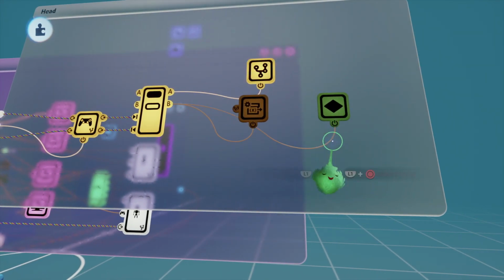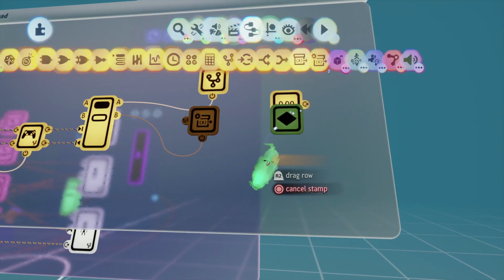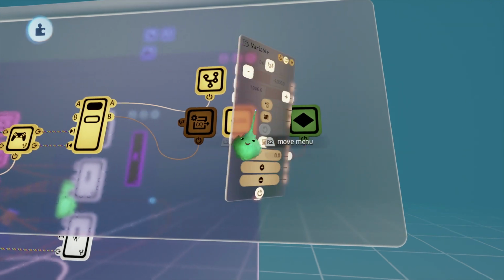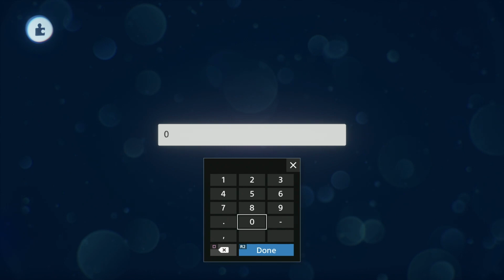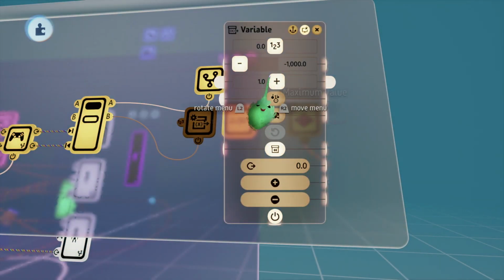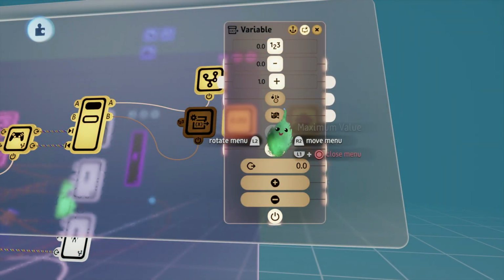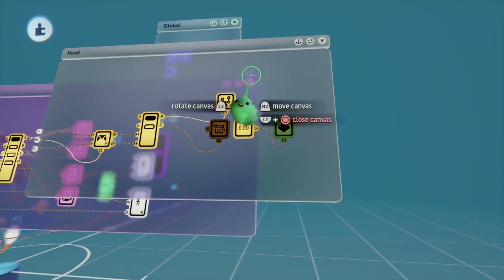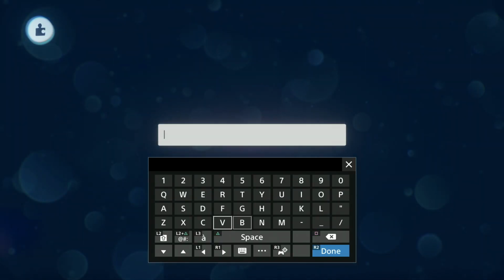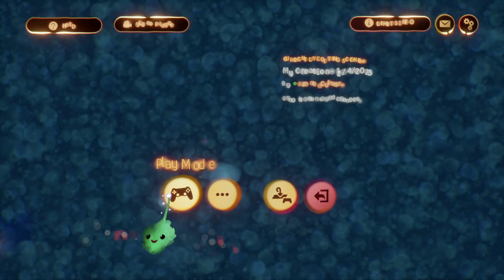As a matter of fact, you could even do away with having this connected to the keyframe, because all you would do is when the hat variable is active, the current value turns this on. And we're going to set the maximum value to 1, no use in having it higher, and minimum value to 0. And if you put it on persist in dream, it will carry over to all your other levels within the same dream. And the variable will be hat. Let's go ahead and try that out.